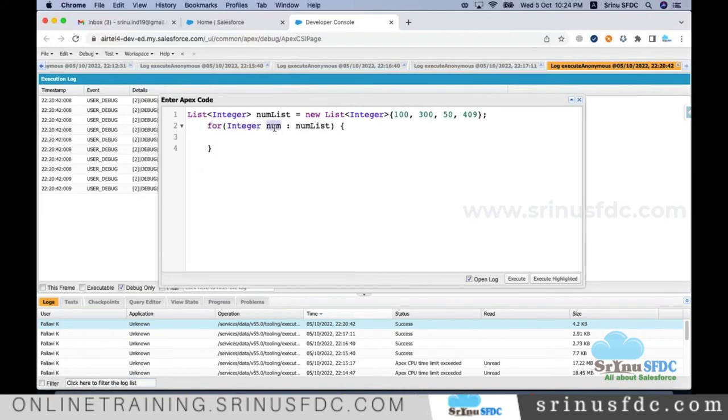Now what will happen: first time in the iteration the value of num is 100, second time 300, third time 50. After the third time, nothing is there. So it's like that.